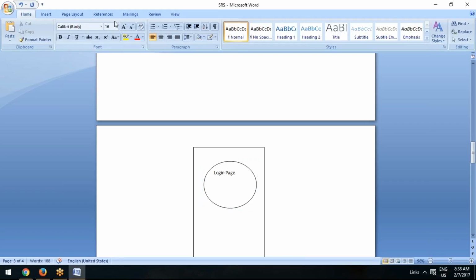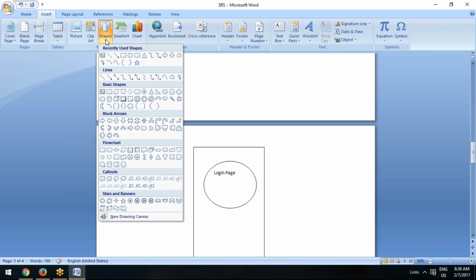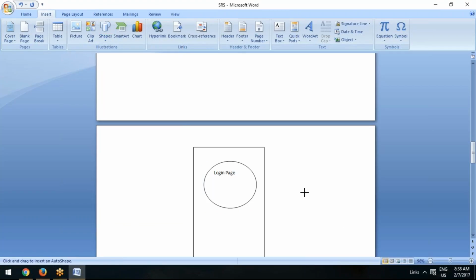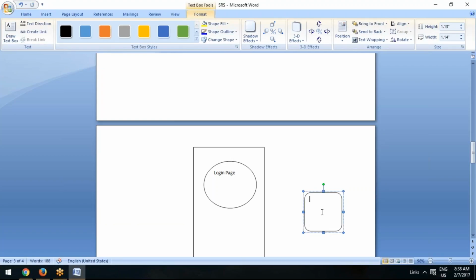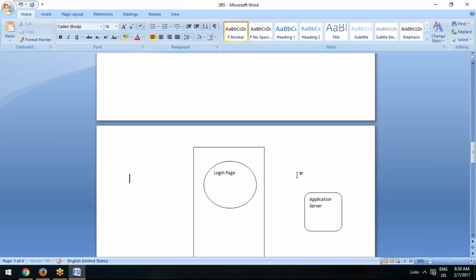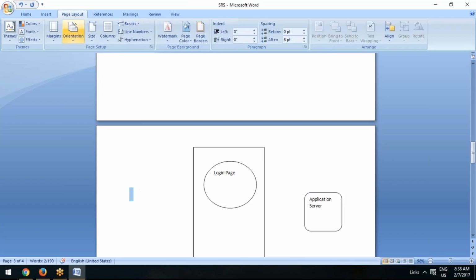And insert actor is not there here. So I'm holding a rectangle, like it is some server, an application server, and here is an actor.